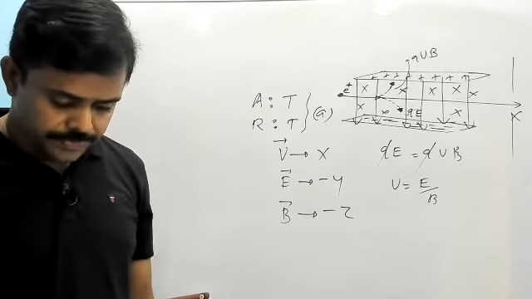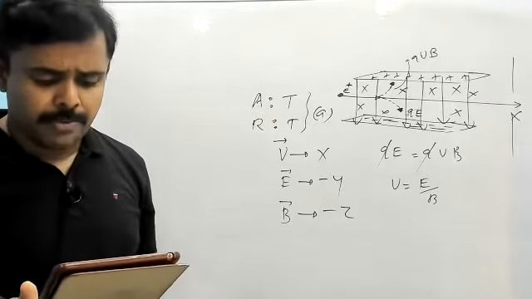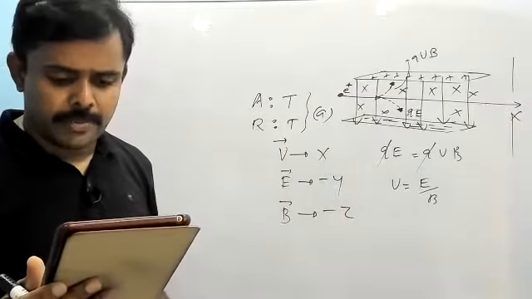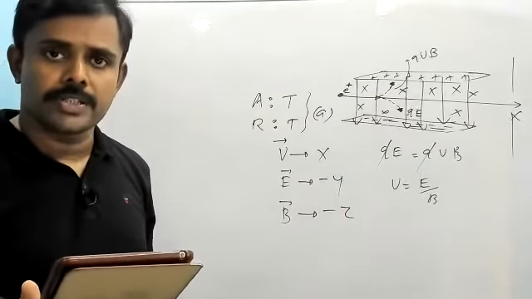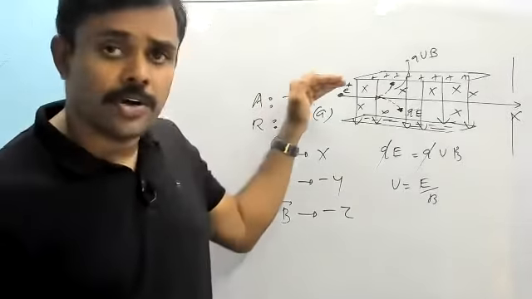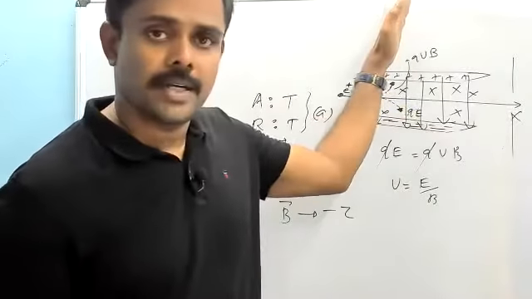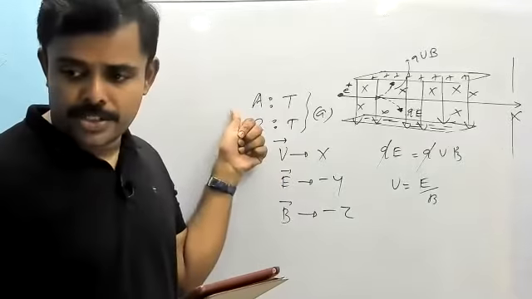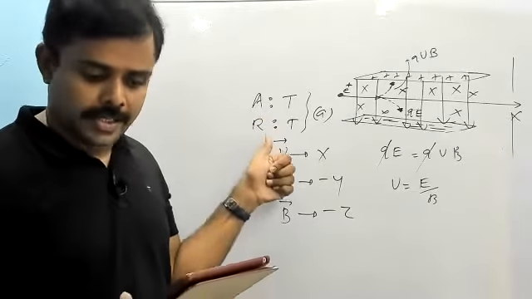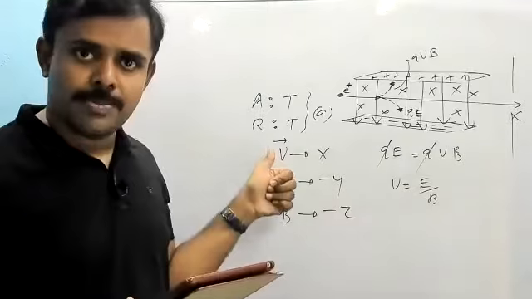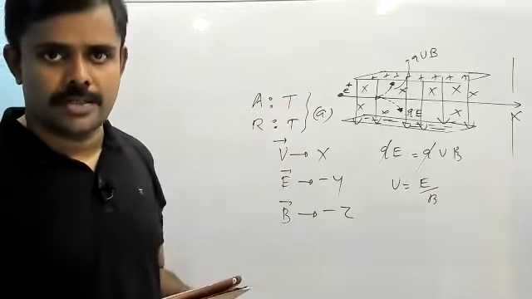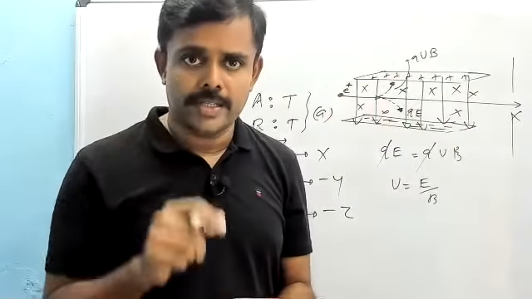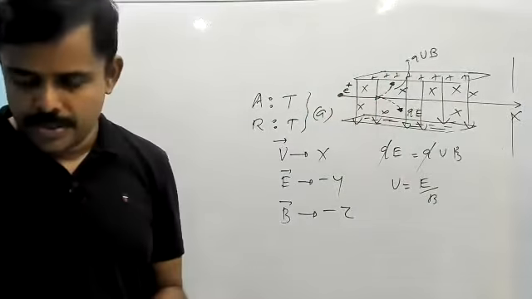Question number 25. Magnetic field is useful in producing a parallel beam. That is true. Reason: magnetic field inhibits the motion of a charged particle moving across it. Magnetic field actually causes the deviation of the particle, right? And that is balanced by the electric force. That is why it happens. So the assertion is true, the reason is true, and the reason explains the assertion, because the reason statement has been used in explaining the assertion. This happens because of the deviation of the particle, which arises out of what? Lorentz force. Did you understand?